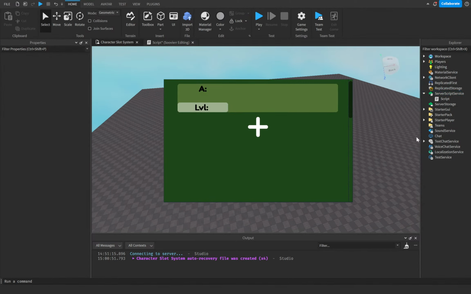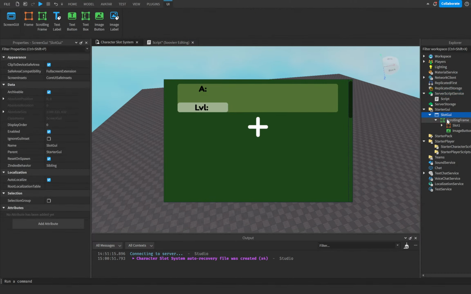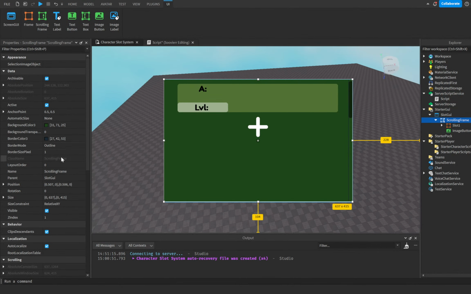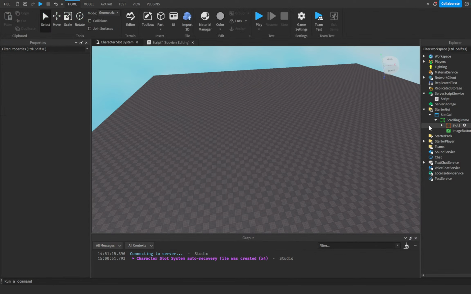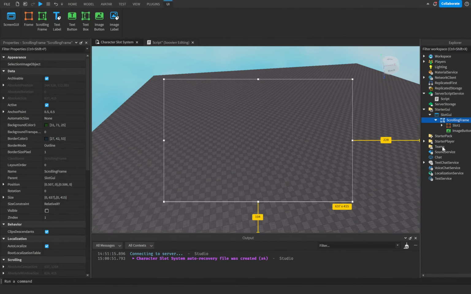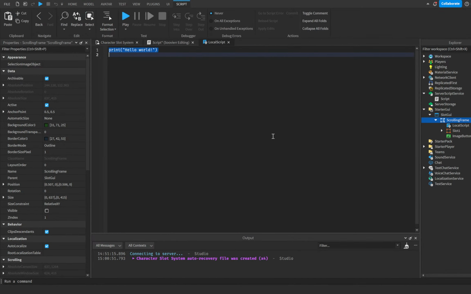Okay, now let's start with this little UI first. Let's get the settings down, so we can put the script inside of our scroll frame. I usually start off by getting all the default things that are needed to create stuff in Roblox, which is yourself.